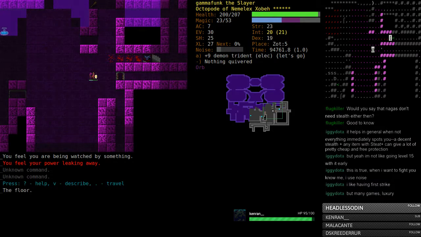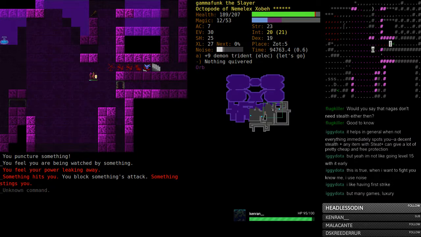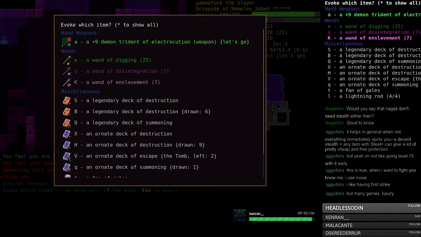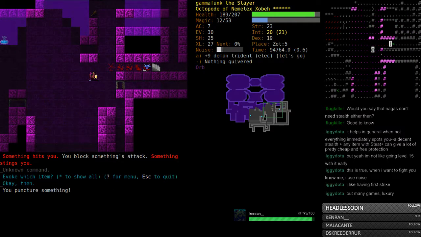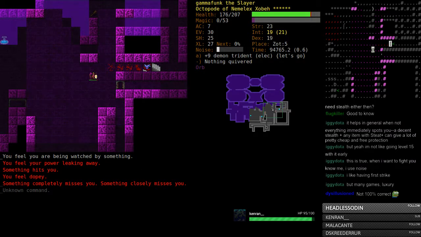Oh, okay, so this guy, which way is this guy? Where are you? Okay. Spiders don't see invis. I could lightning rod, but it's probably not gonna. I'm gonna kill this guy before.